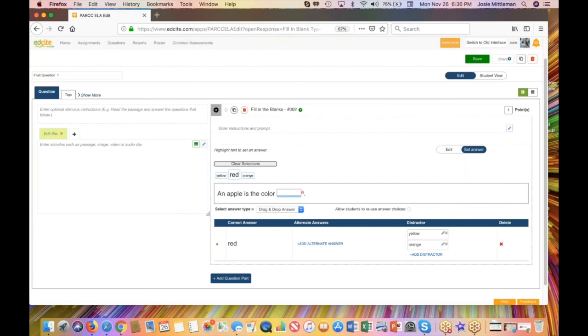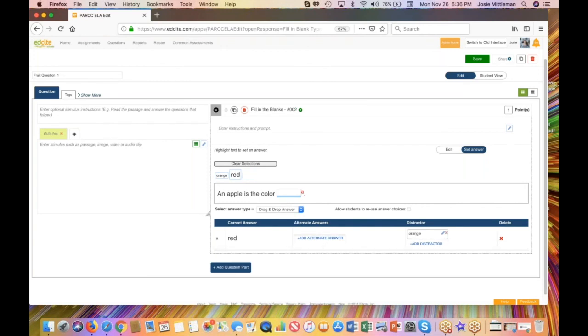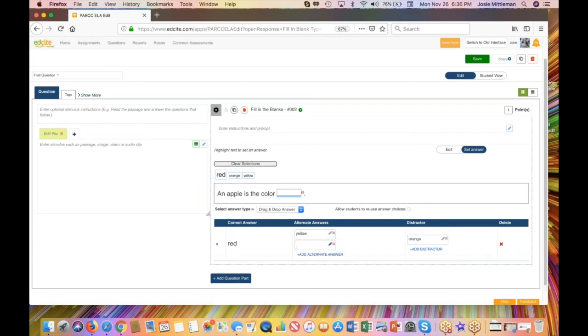They can be red and they can actually be yellow. So I'm going to delete that and add yellow here as an alternate. I'm also going to add green since apples can be green. And so now you see I have my correct answer, my alternate answers, and my distractor answers.